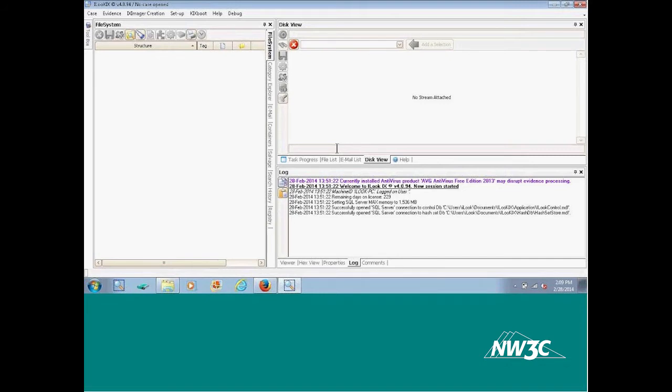Or if you have the resources and the funding, and you have a forensic machine that has a drive bay that allows you to plug in hard drives, you could use a standalone hard drive for each case. Instead of having a virtual hard drive, you would actually have a physical hard drive and still get the same benefits like we have with the VHD. It's just a trade-off. What resources do you have to use?